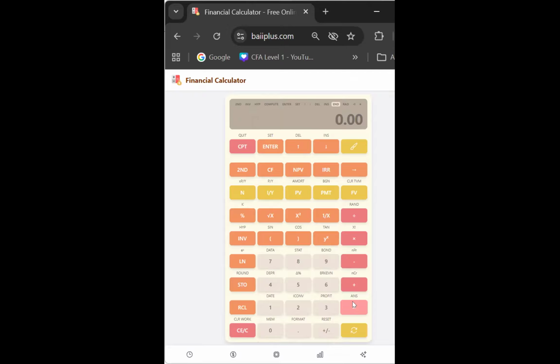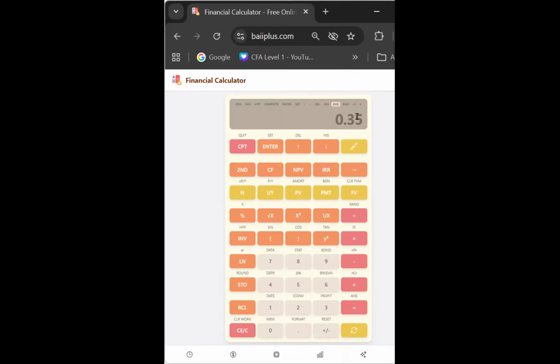Then I'm going to calculate my third option, 1 divided by 11. I'm going to store this in key value 3. I'm going to clear my screen. Always remember to clear your screen. Then I divide 1 divided by 9, and this is going to give me 0.11. I'm going to store this value in key 4. Now what I'm going to do is recall 1, add, recall 2. I'm going to add that. Recall 3, I'm going to add that. And recall 4, I'm going to add it.